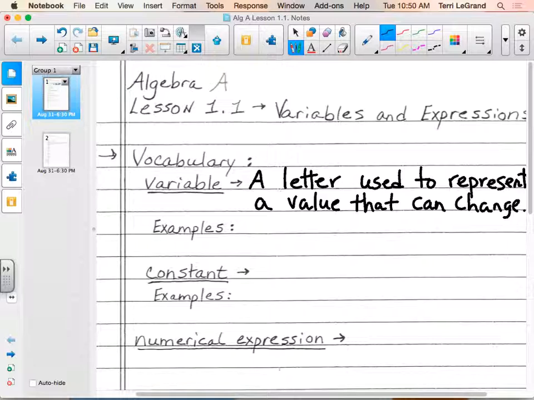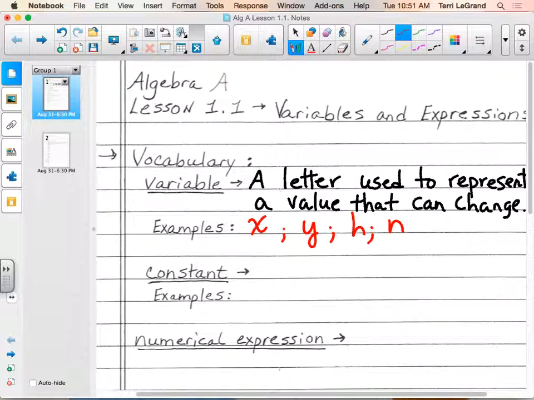So a very common one, I just used it, x, for example. We're always going to give ourselves visuals. X is a visual of a variable. Give me another visual of a variable. Y. That's another one really commonly used. Think back to your prior math experience. What's another one commonly used? H. What's one that was just used in what we just did? N. Okay. Now, those are just some examples.